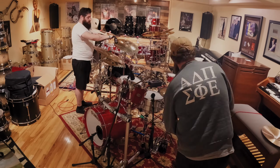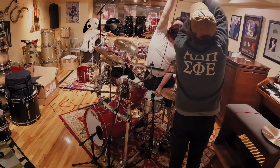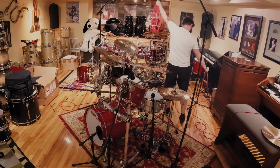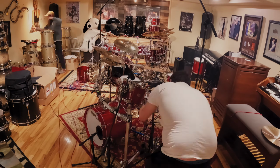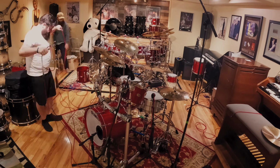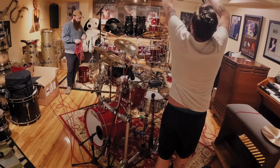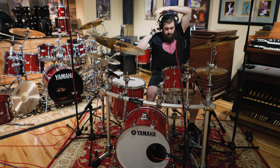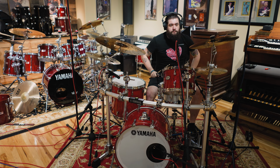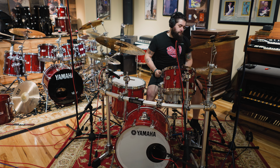So we decided to go for a really simple setup, 6 microphones total: kick drum, snare drum, tom 1, tom 2, left overhead, right overhead. I have everything going through the Shadow Hills Mono Gamma set to discrete mode to be as clean as possible with no effects or EQ or anything going in, and we will play you the dry signal that we got and then a slightly affected version using only stock plugins and making minimal adjustments to really kind of show what could be with minimal effort.